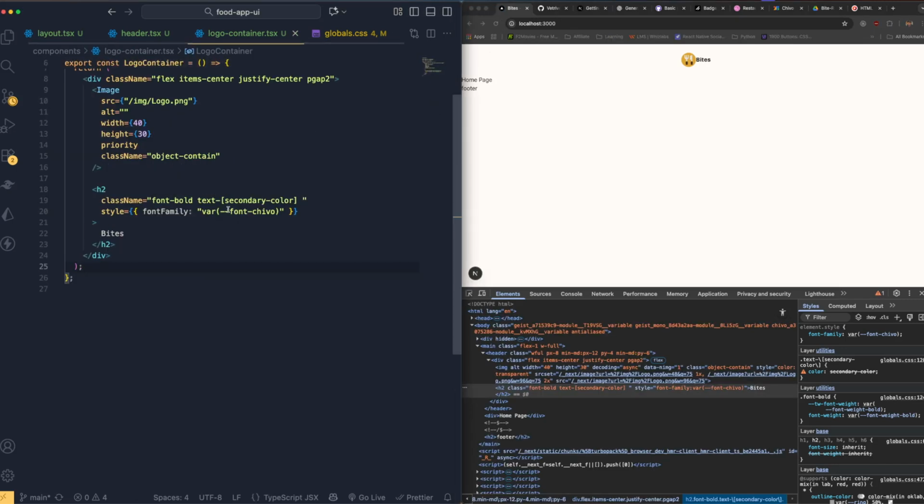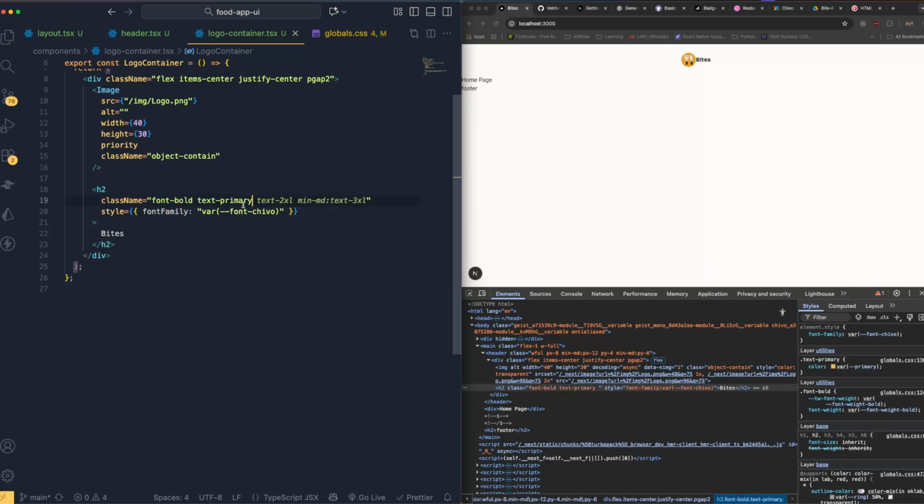Now if everything is working perfectly, then this needs to be changed. Text primary, and if I try to use the secondary over here, that should be yellow color. I can't see any changes.